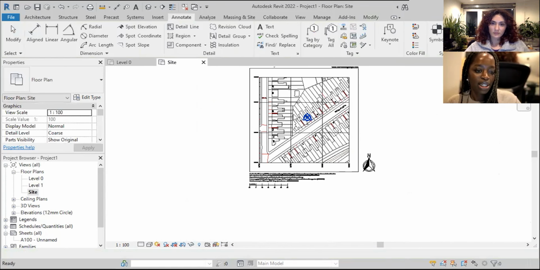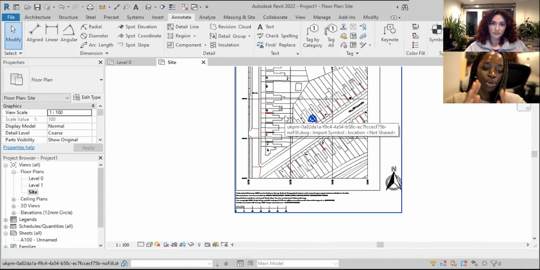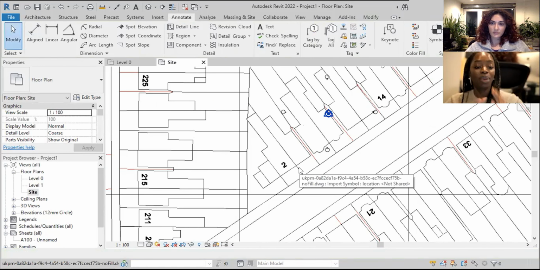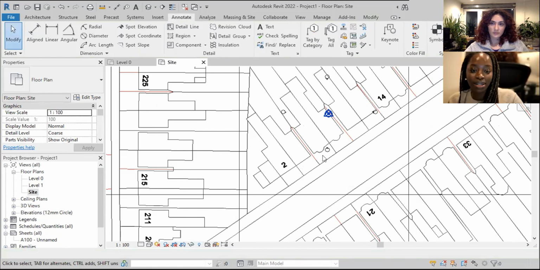What we're going to do first is set our true north and our project north. Project north is basically how your Revit model will look on the sheet. Sometimes people place it in true north on the sheet, but then when you start to draw your building at an angle, it can get quite complicated. So what you always want to do is position it so any walls you draw are perpendicular.